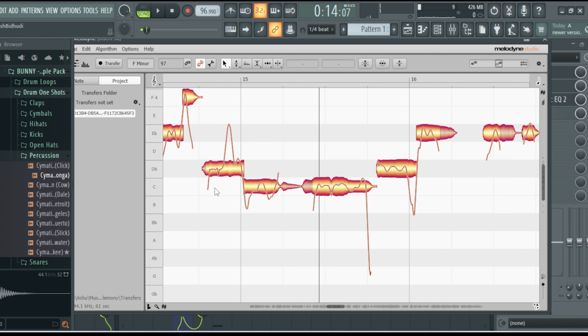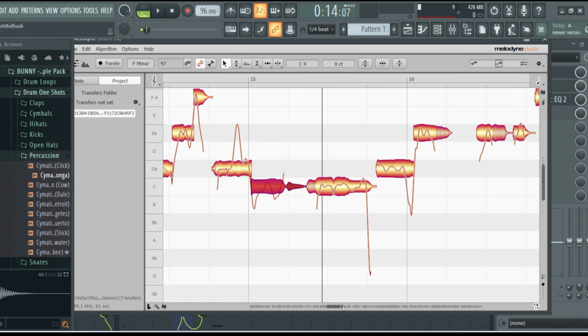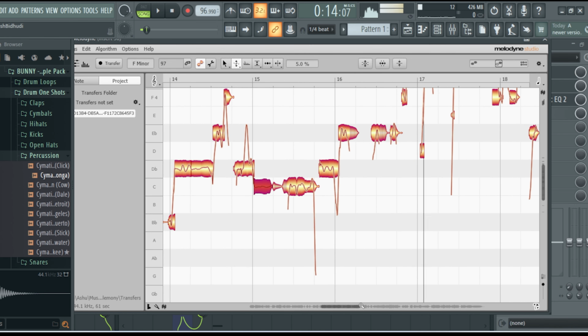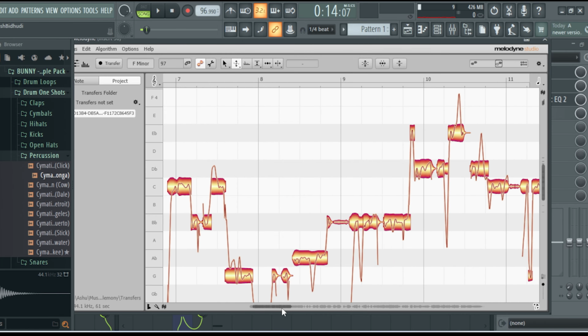Now look, we need to do pitch correction here too. Why? Yes, that's going down to B. Look, this is going to B. So what will we do? Do you understand? Because here I want a flat. Do this throughout the track wherever you feel you need to do pitch correction.